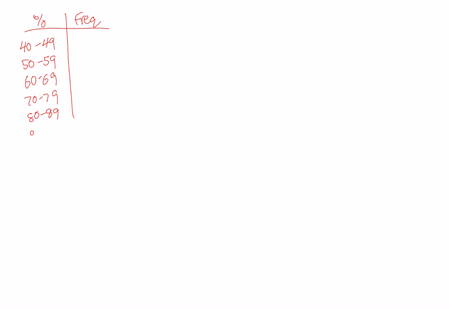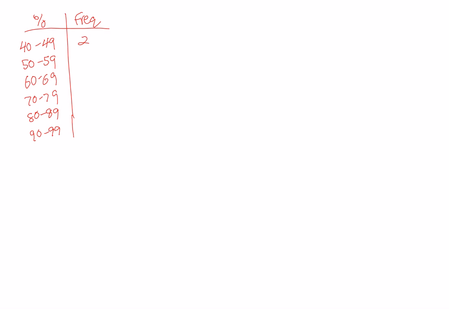The other type of question you can get is what happens when, instead of it just being a list of marks, sometimes they give you it as a table. So let's suppose we do our math mark now again, but now we're going to write it as a frequency. Let's suppose out of the entire class, I want to track how many kids got between a 40 and 50, how many people got in the 50s, how many people got in the 60s, 70s, 80s, and 90s.